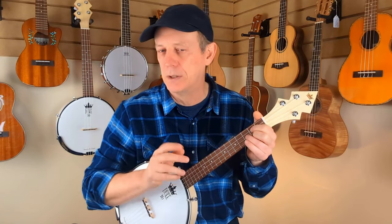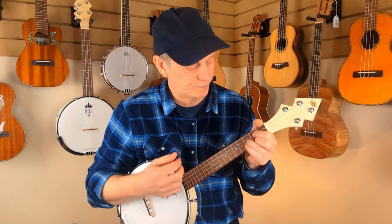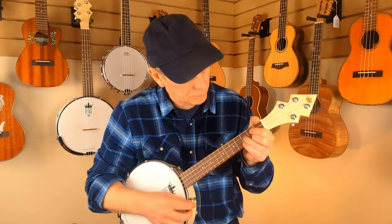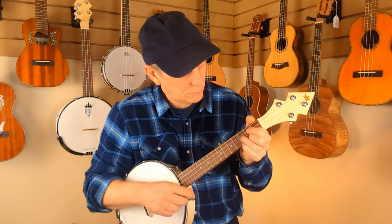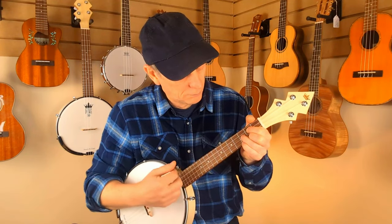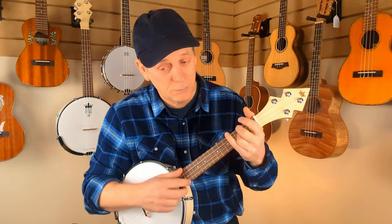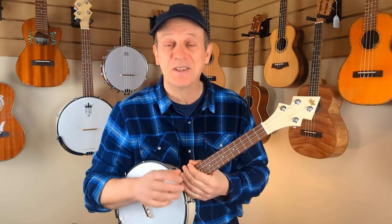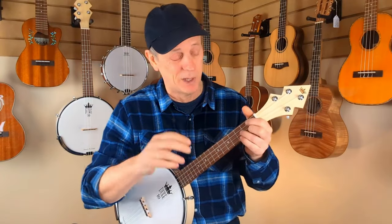All right, okay, let me play this next part through. This is a little bit of a chord melody, kind of an instrumental thing here. So here's what I do. Let me play it through for you. So this is starting to really pull the melody of the song out now. This is a more advanced thing. So this is not easy, if I'm being honest, okay?